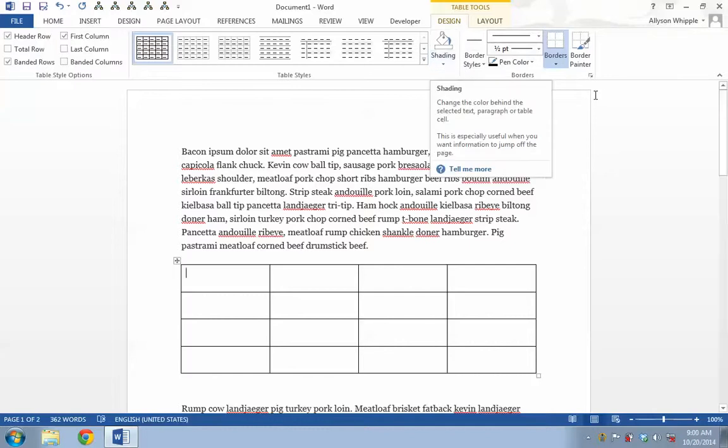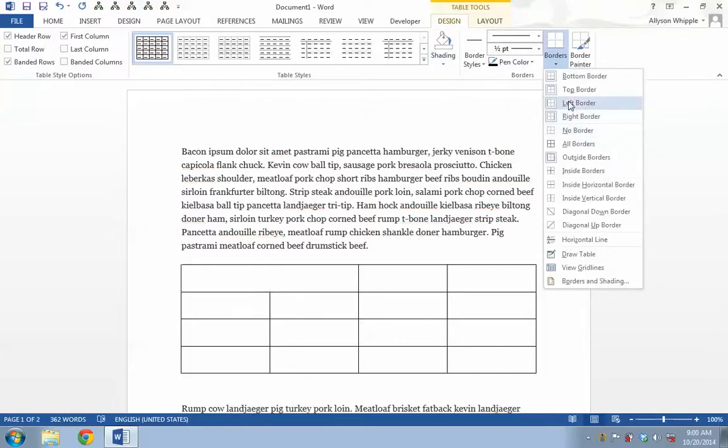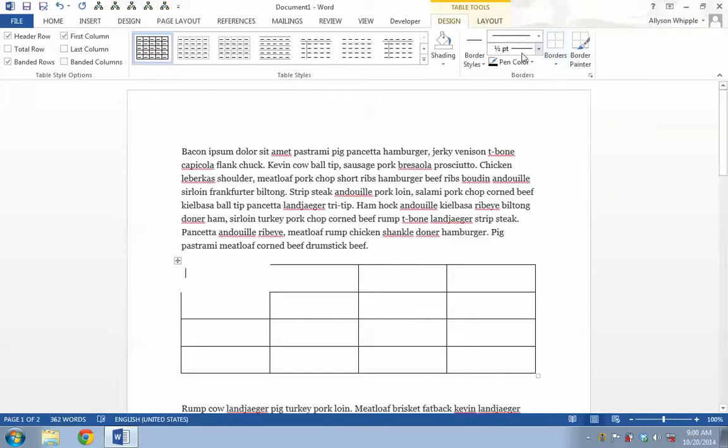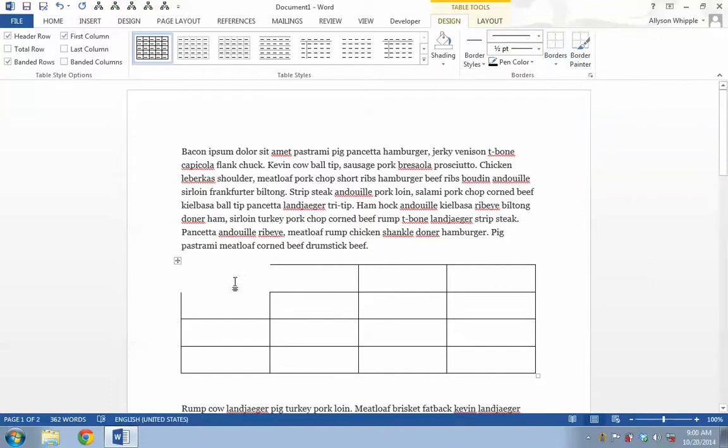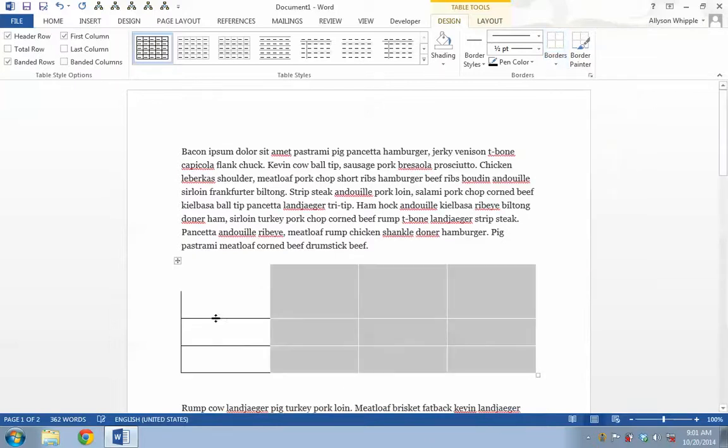But you can do things with shading, with borders. I know some people like to set up tables without borders. So you can do that. So what I did was I went here and I clicked no border. One thing you notice though is that there's only one cell that doesn't have a border right now. If you're wondering why that is, it's because any formatting changes you make to a table only take place with whatever cell your cursor is in or whichever cells are highlighted. So if I want to have no border anywhere, I actually have to go and make sure all of these cells get highlighted.